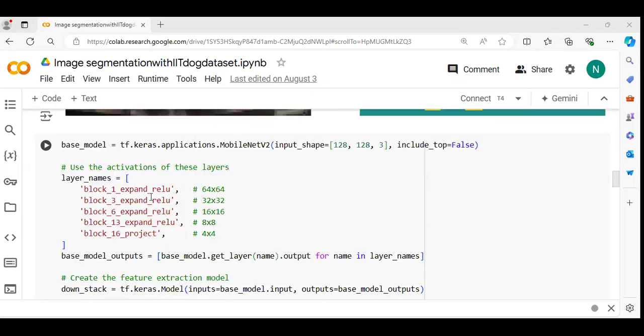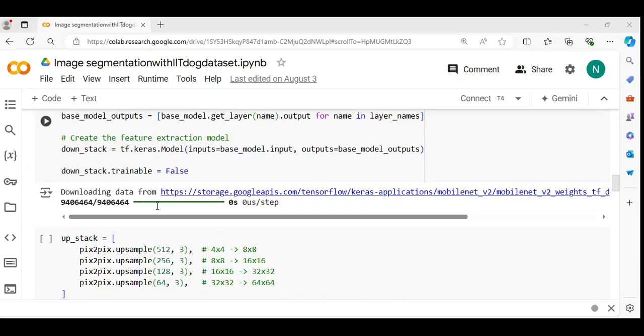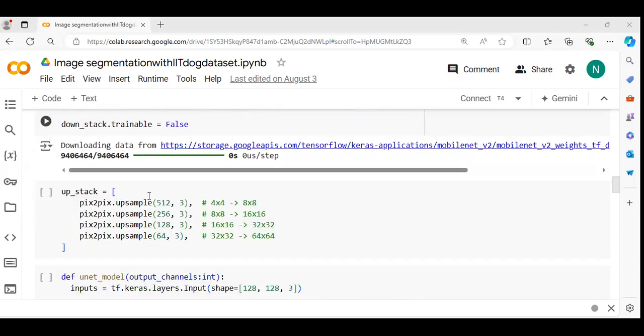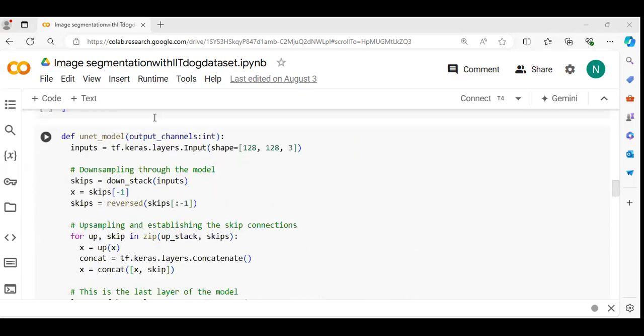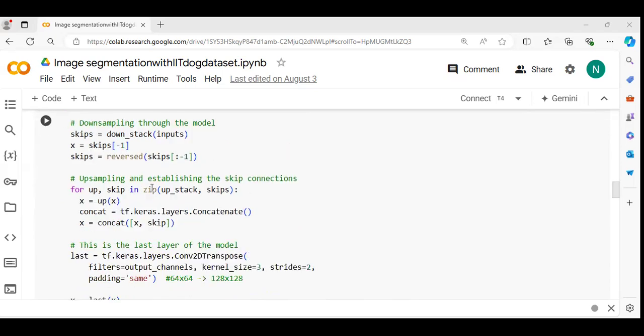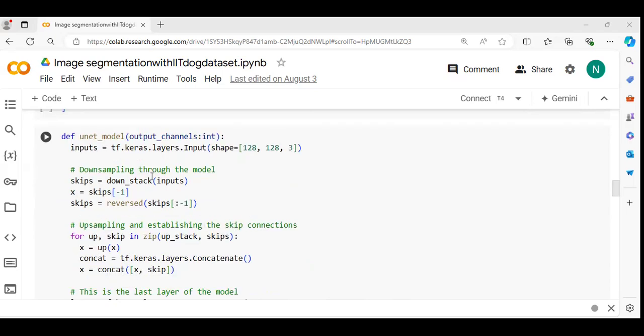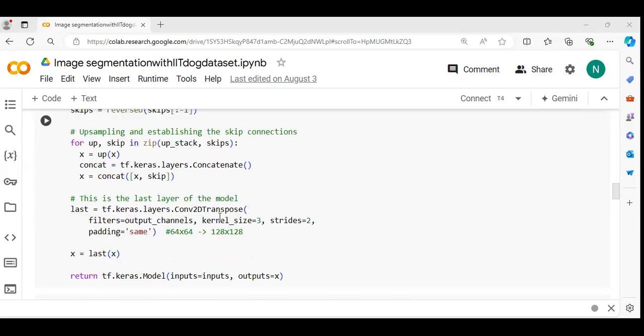And we are continuing the code called base model, because we are going to train, and writing the code for layer names also. Then we are writing the abstract and downloading data, followed by then we are going to train the image segmentation U-Net model. As you know, U-Net is one of the familiar architectures, with the encoder and decoder concept. And we are writing the skip connections. The major advantage of using U-Net is the concept of skip connections. And we are writing the code for output classes.